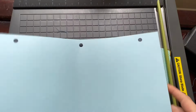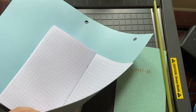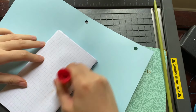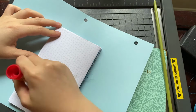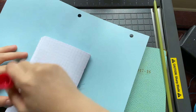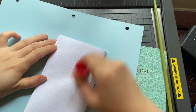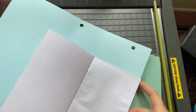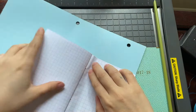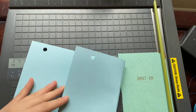And this is a thicker cardstock. I'm honestly just gonna glue it and then cut it out. I wish I had liquid glue, but I don't. So this is just gonna have to do for now. And then once I have liquid glue, I will fix it if I need to. Hopefully I won't. But I would definitely recommend using liquid glue because that would just probably stick better. And then just lay that flat. So I'm happy with that.